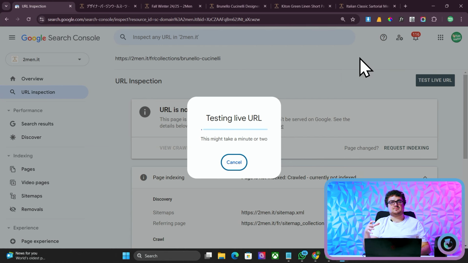Let me tell you when to submit and when not to submit. Generally, when you're in discovered, not indexed, or crawled, not indexed on pages, that is a good opportunity to say to Google, actually, this is an important page to me. Can you please index this? Now, I don't like to manually submit or do URL submission for new blog posts or new pages or whatever it might be. I really try and get things naturally indexed. If they're not indexed after 2 weeks, that is another reason to think about using the inspection tool.